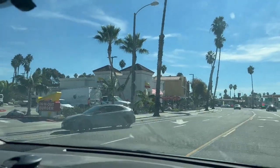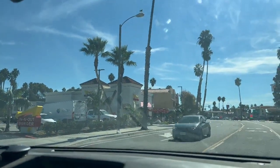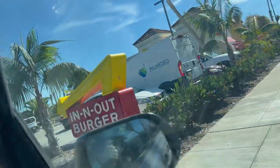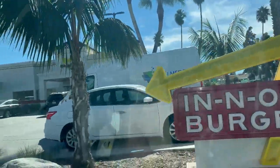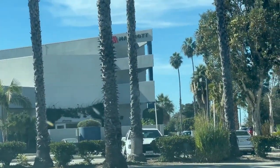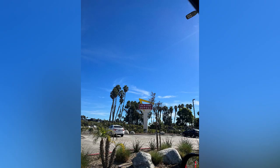We are leaving the Marriott parking lot and heading to In-N-Out Burger. My son is acting as cameraman as I drive through. It's just a quick trip across the street and we are there. While waiting in line you can see that San Buenaventura State Beach is just so close to the Marriott — it's walking distance. There's also a Wienerschnitzel nearby, a gas station, and other conveniences. We hope you found this video helpful in planning your travels!